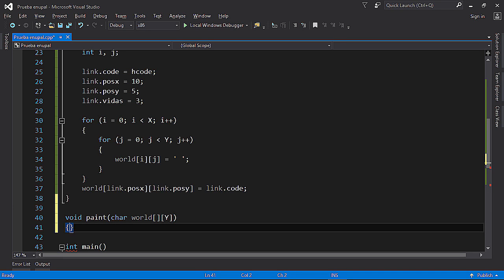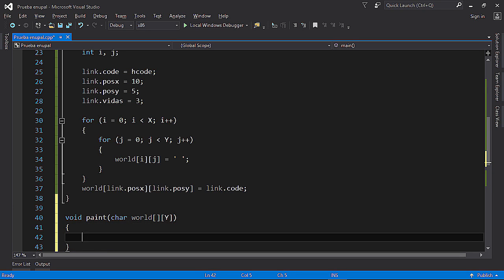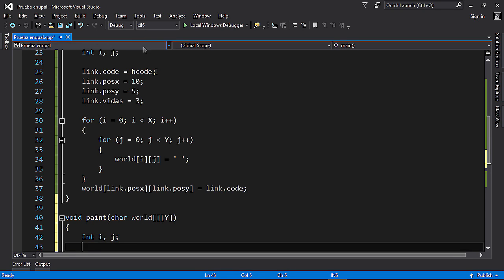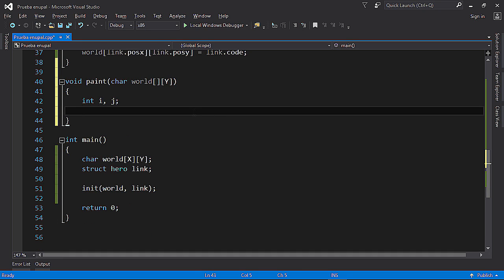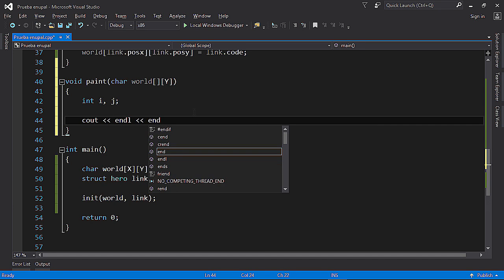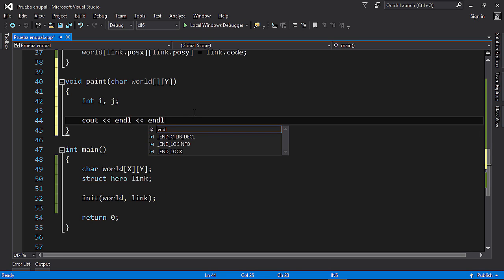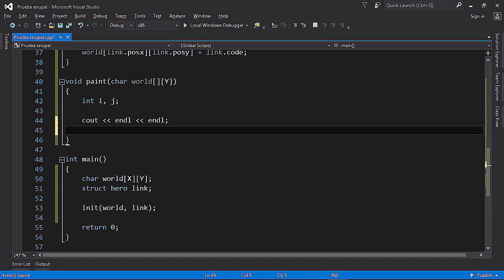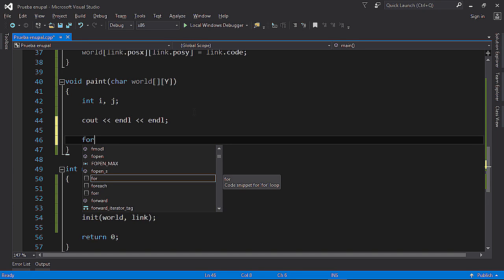This function will paint the world each time that we need it. So we just need to paint all the world. All the elements of our video game are stored in the matrix structure. So we just need to paint the world. Okay. In the other events, we are going to update all the elements in the multidimensional array or in the matrix structure.